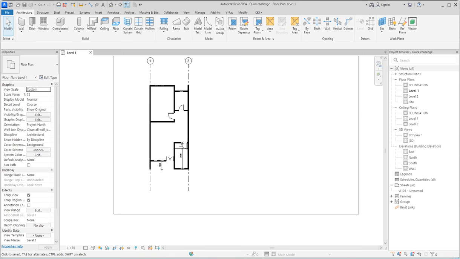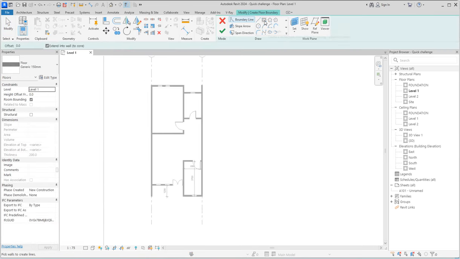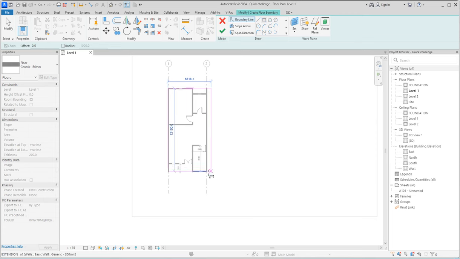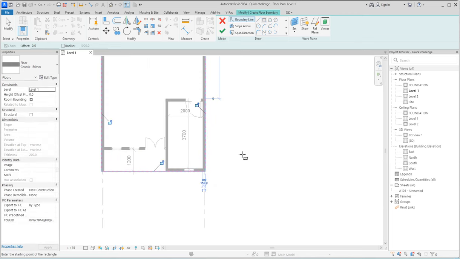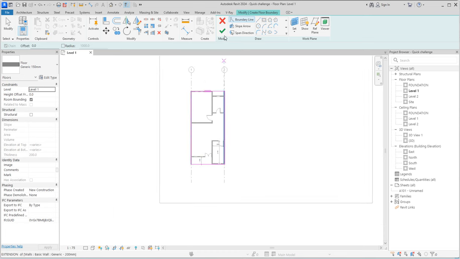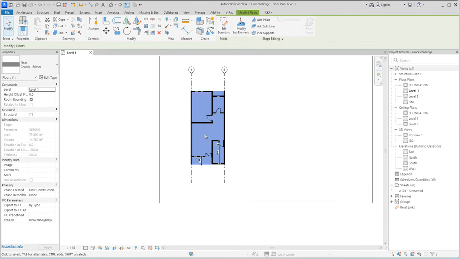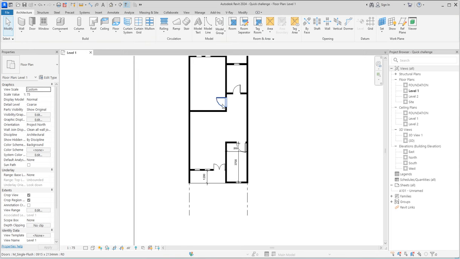Now let us quickly create the floor. This is the floor, just the singular one for now. So select this from edge and place this edge. The reason why you need to create the floor is that whenever you are working with Revit, there are some elements that have been associated with the wall. If you don't have the floor in place, it will not come and will not be visible.